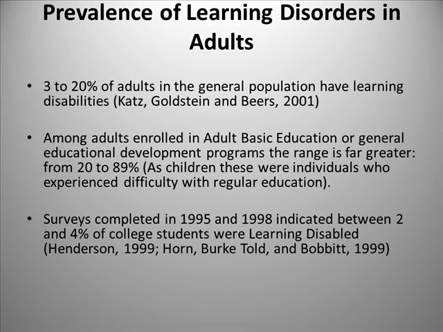They established that approximately 3 to 20%, a good deal of bandwidth there, in terms of how prevalent adult ADHD is. And we're going to see an asymmetric distribution of adult ADHD as a function of where you're learning. Much less in higher education and disproportionately larger numbers of adult ADHD in Job Corps, adult basic education, trades, those kinds of academic programs. Now, in surveys completed in the early 90s, only between 2 and 4% of students with learning disabilities were making it into college.